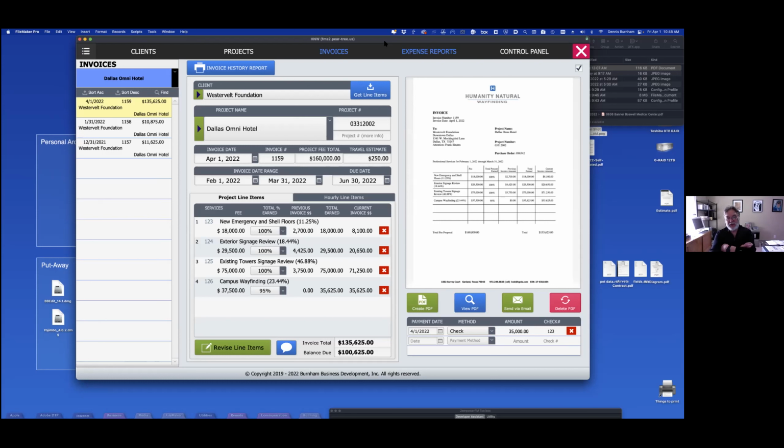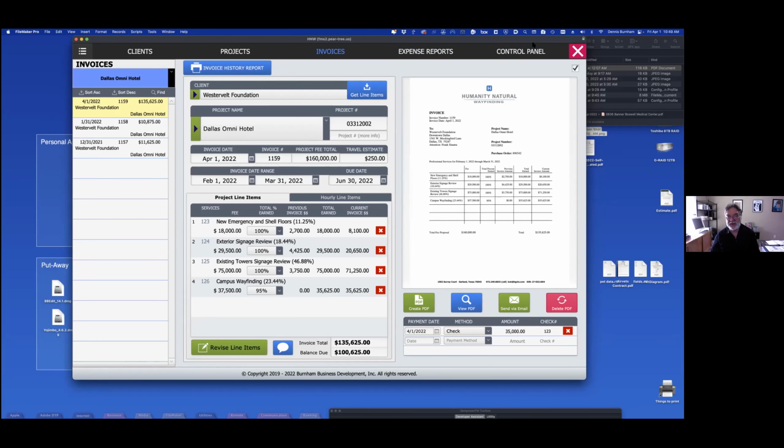And of course, this particular customer is not using my credit card processing, but if they were, and they were to just click a button to charge the amount of this invoice to somebody's credit card, it would automatically create this payment record in the related table of payments. So it would be a lot easier, but he is just taking checks at this point. So if nobody has more questions about this, I'm going to jump into my second topic for you.